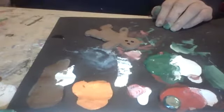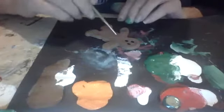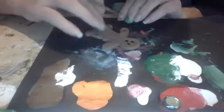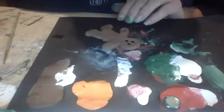Let's go ahead and add our little buttons. Instead of putting little stones or something on, I guess we could. I mean, it's really up to the individual how they want to do it. If I can get a hold of one, you can add the little stones and stuff. Go ahead and let his eyes dry for a second.